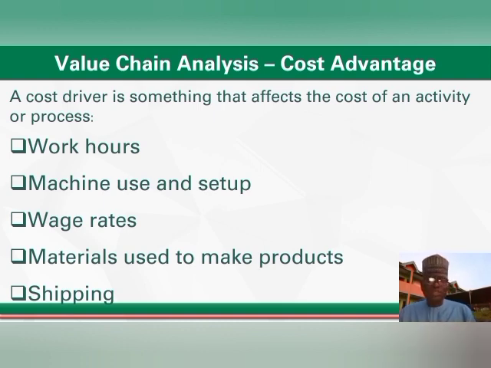Can it be reformed? Your wage rate needs looking into. The materials used for production can also be reworked, such that you see which materials can be secured at reduced cost and which can be eliminated for better efficiency. Your transportation too, you also need to look at that constantly in view of economic reality.